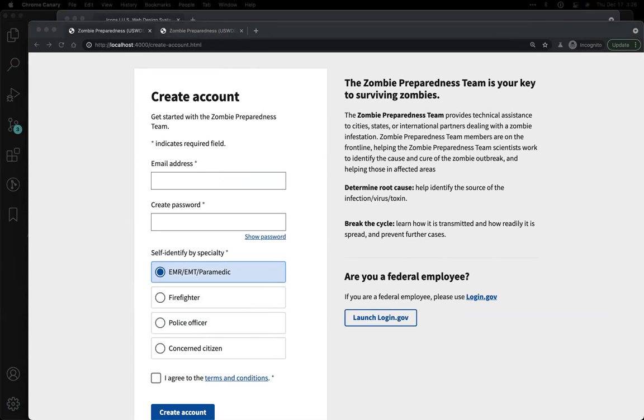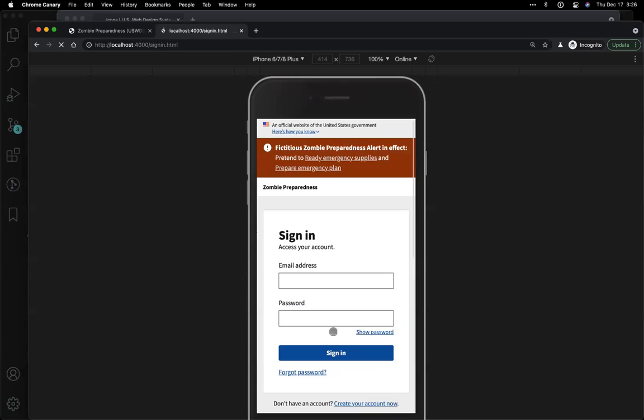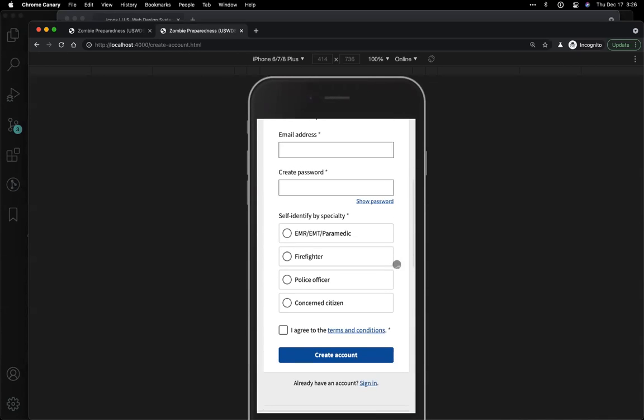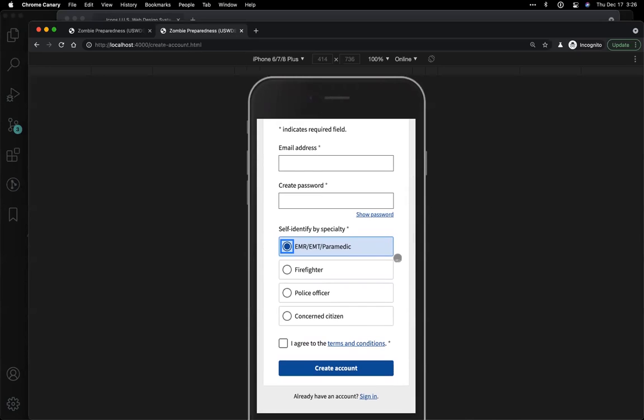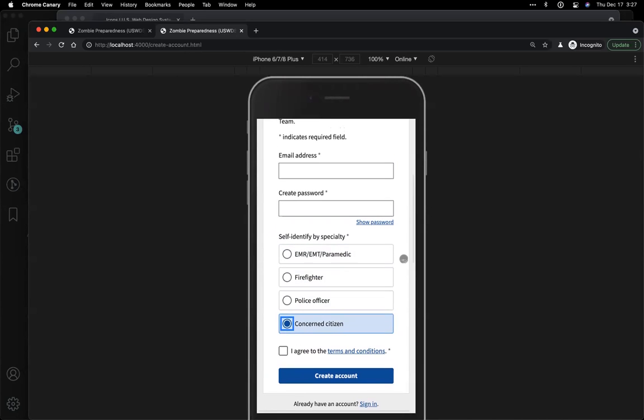And why don't we look at it in the mobile view just to give a better look at that. Really, this was developed for mobile views and to make targets like checkboxes and radios more accessible in mobile.